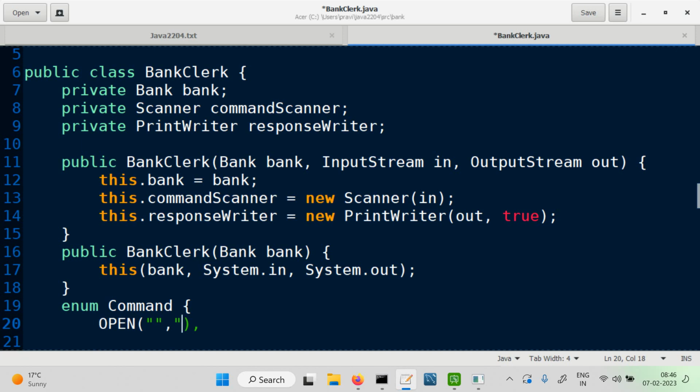For the purpose of help, I'll give a string from here. It says the command is open type name and opening balance. That's the syntax for the help. If someone asks help, what is the help string for this command? For each command, I might keep a help string.